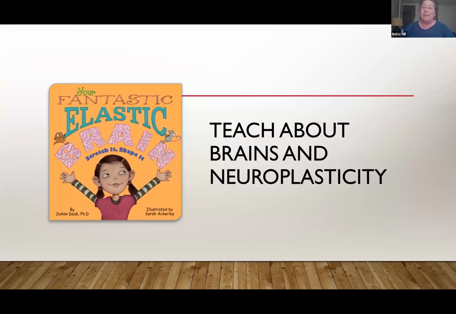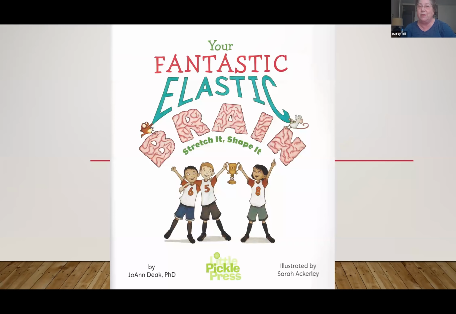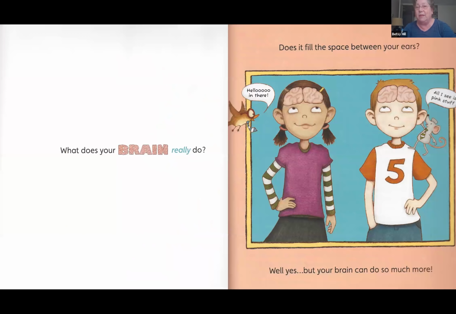So when it comes to talking to our kids about neuroplasticity and about their brains, there are a lot of ways to do that. Lou is actually an expert on this, and anybody who's particularly interested in that, I will certainly share Lou's information later. She did this in her school, spent a lot of time teaching kids about their brains. But this is a wonderful book called Your Fantastic Elastic Brain. And this is something where you could do an online read aloud with the kids. They could be reading part of it. You could be reading part of it.